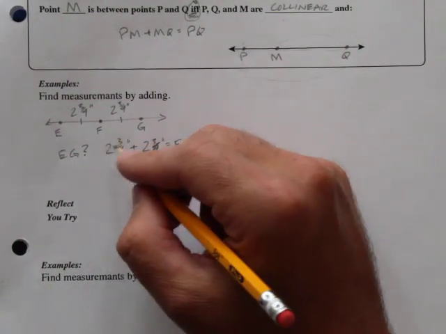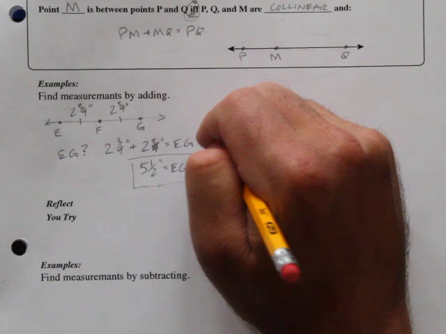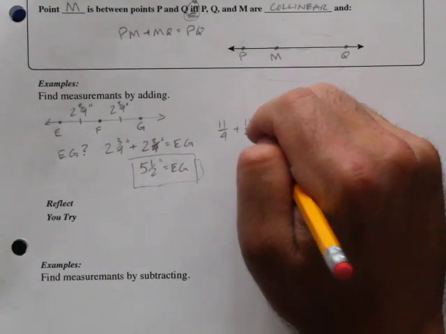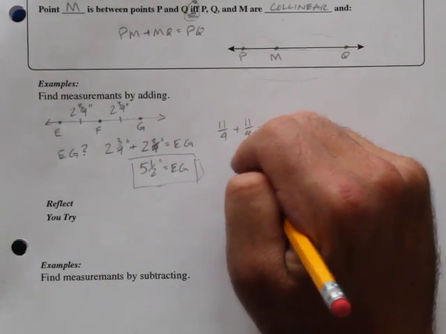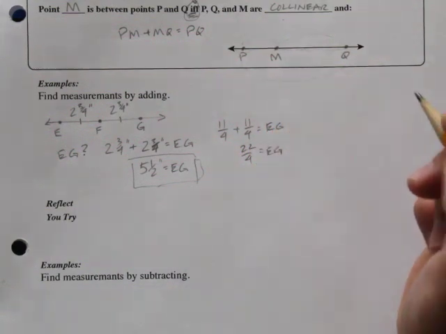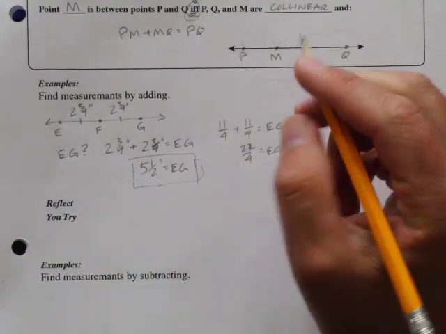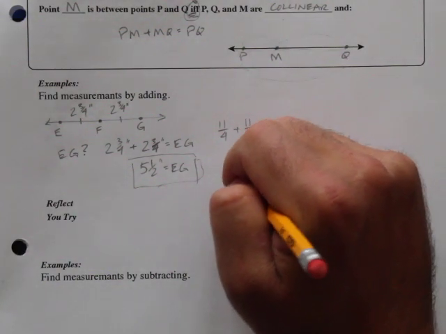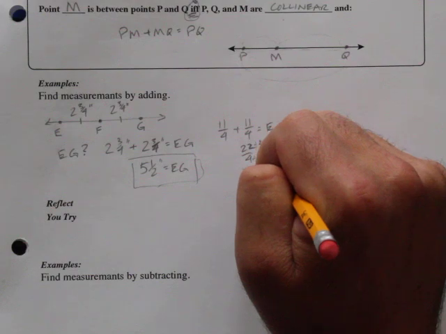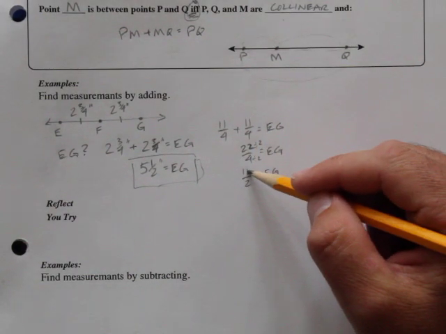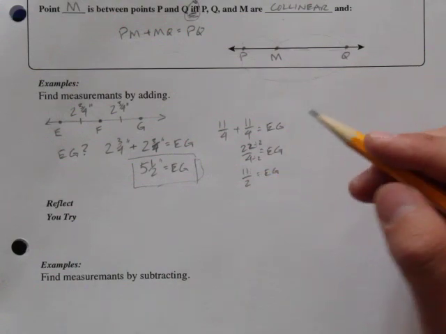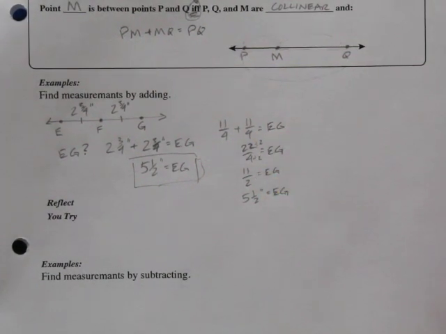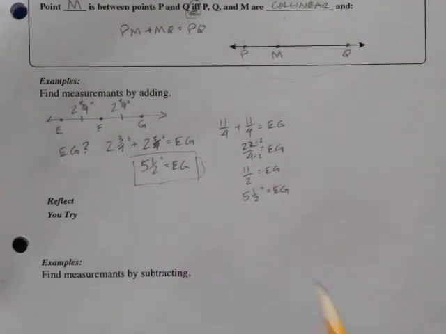Now let's do it the other way I was saying, just so that I didn't totally confuse you there. 2 times 4 is 8, 8 plus 3 is 11, so I have 11/4 plus, this one is going to be 11/4 as well, equals EG. So that's 22/4. 22/4 equals EG, and we have an improper fraction here. So what we need to do here is divide the top and the bottom both by 2, and I get 11/2 equals EG. So now I can say 2 goes into 11 5 times, with 1 left over here, so I've got 5 1/2 inches equals EG. Okay, that's the other way to do it. I like this way better. But let's move on.